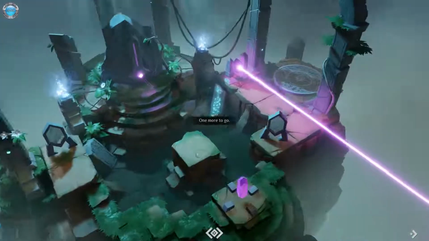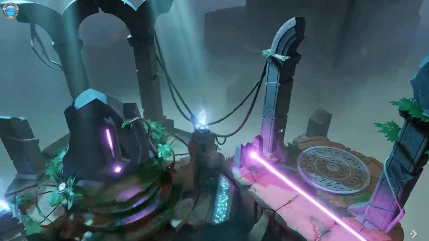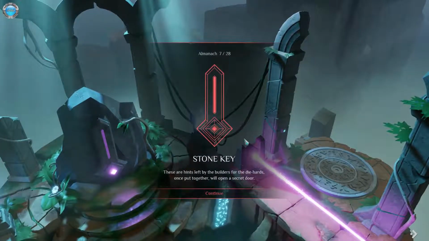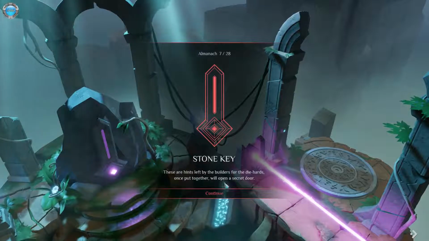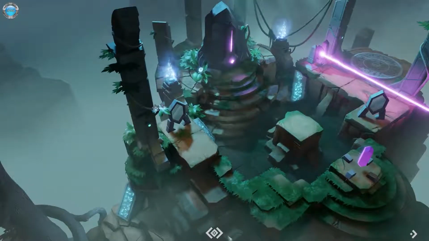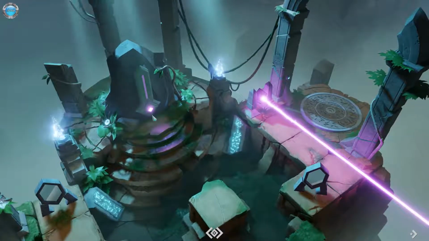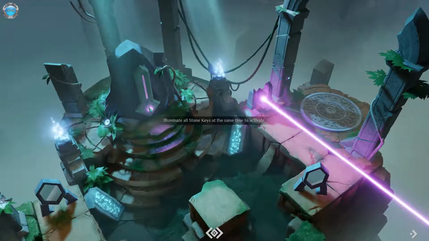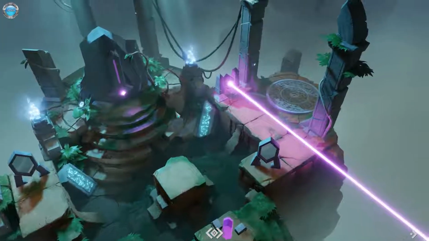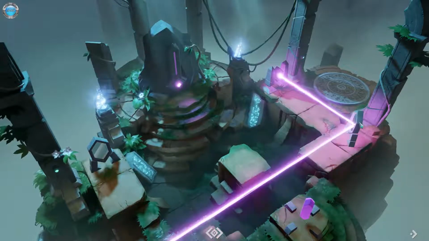More to go. There are hints left by the builders for the diehards. Once put together, we open a secret door. Okay, so. I think I can complete the level, you mean? No? Line up all stone keys, how do we? Illuminate all stone keys at the same time. I see only one stone key. This what? 90 degree?